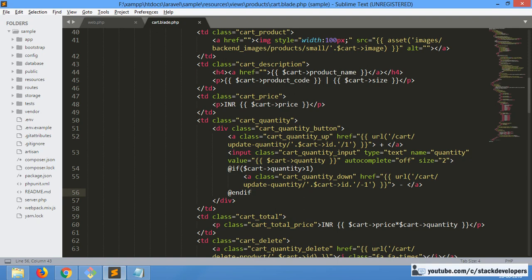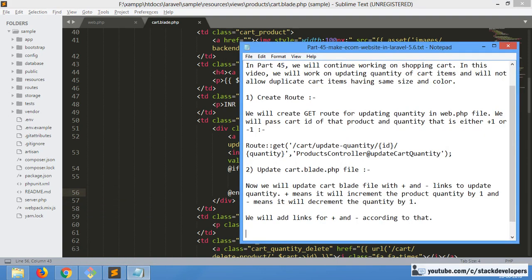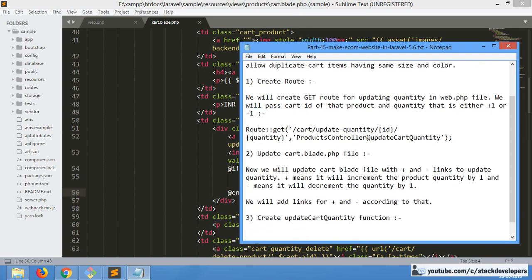Now we are going to create the update card function that we have been talking about for some time. Create the update card quantity function.